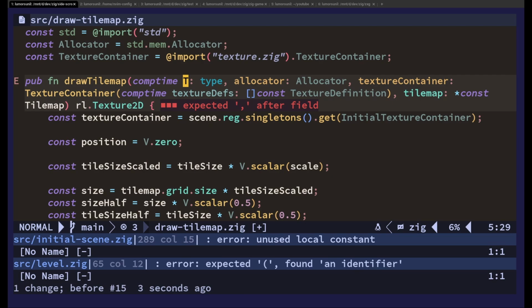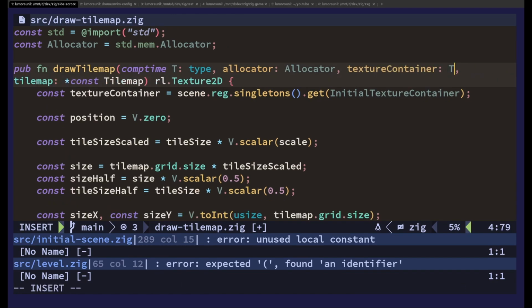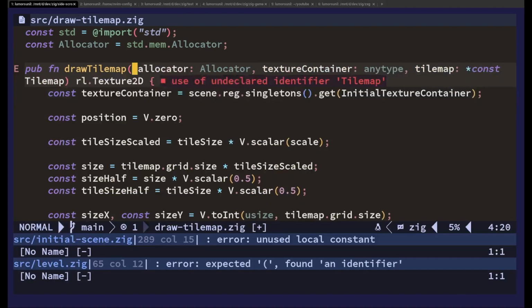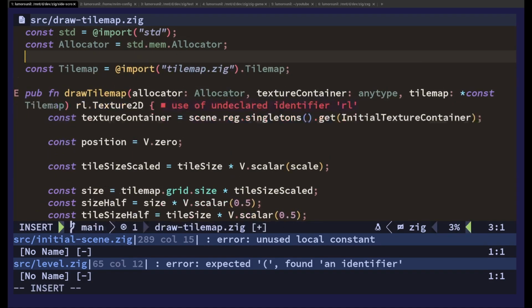I think we can just say that this is going to be the texture container itself. Maybe we should just put any type here, just to make it easier to use. Okay, and then we have the tilemap, which is just a tilemap, and we will import that. Okay, yeah.